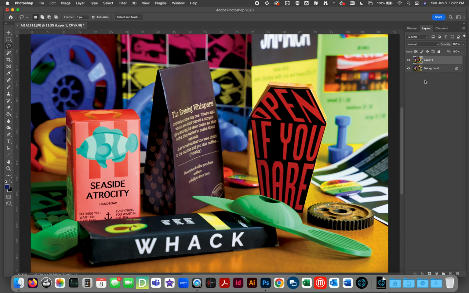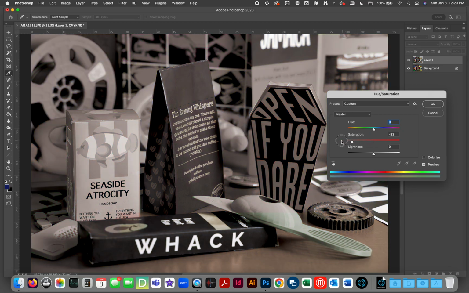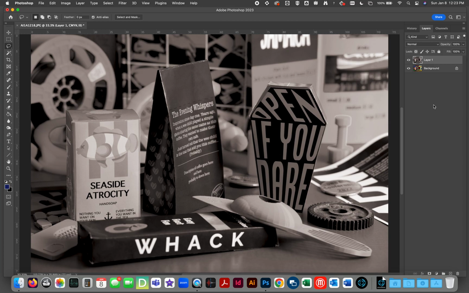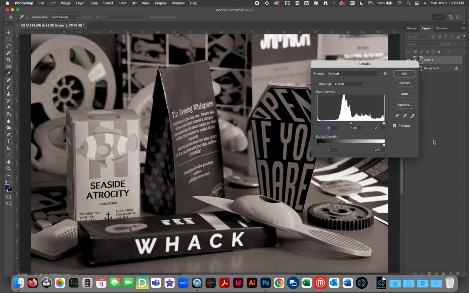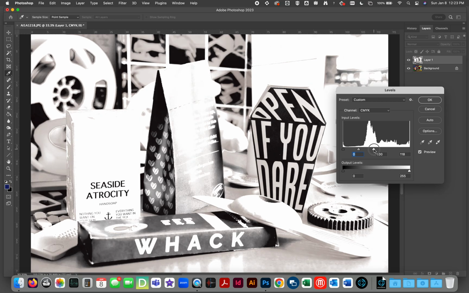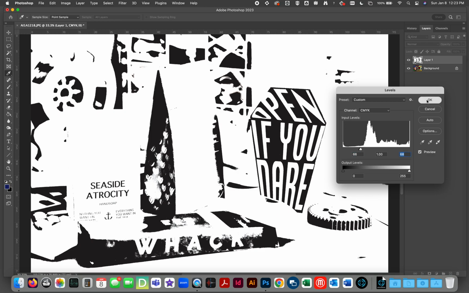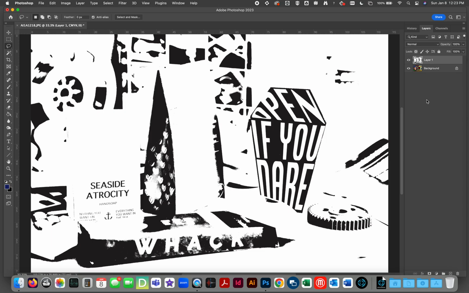Now, when you watched your 3 videos in your tutorial for your lesson, you found that you can do the technique of high contrast image editing by just hitting Command U, which is hue saturation, desaturating the layer till it becomes black and white, then hitting Command L, which is your levels palette, and you can bring in your highlights to blow out or remove the white, and then bring in the blacks to increase the density of the blacks until these 2 sliders, black and white, come almost completely together until you achieve 100%. Then you click OK.